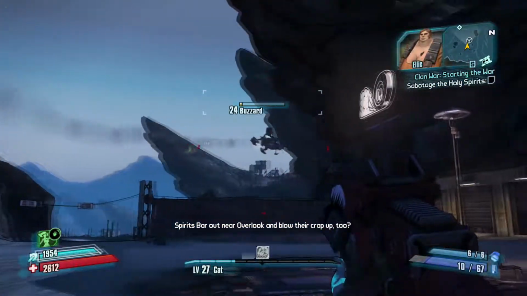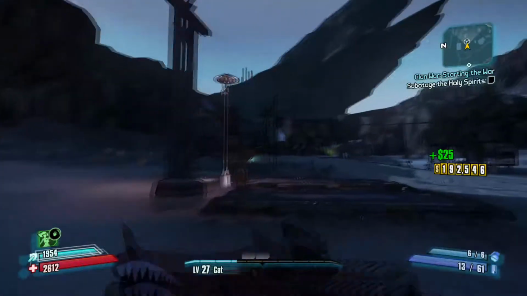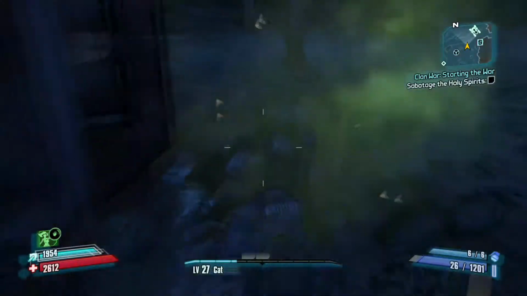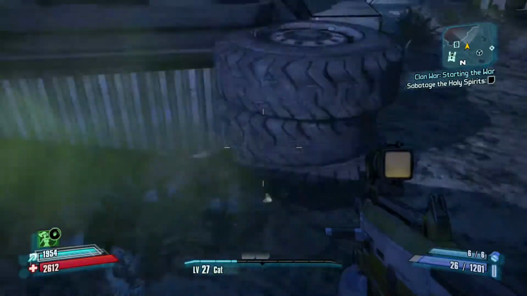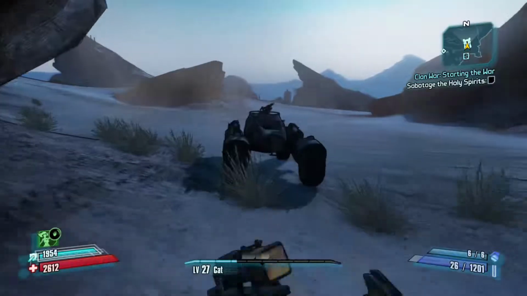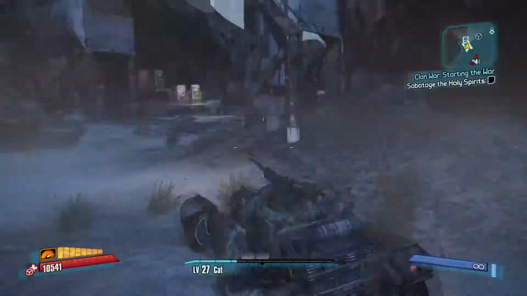Go to the Holy Spirits bar. There you go. Okay, so we need to go back to Overlook now, because this Holy Spirits bar that we've got to go and sabotage is there. Basically, we're just starting a war between two different families, the Hodunks and the Zafords. Huh. That doesn't happen every day. Okay, that's enough messing around with that. Let's go to Overlook. What's that up there? Not bad XP. Quite surprised by that.